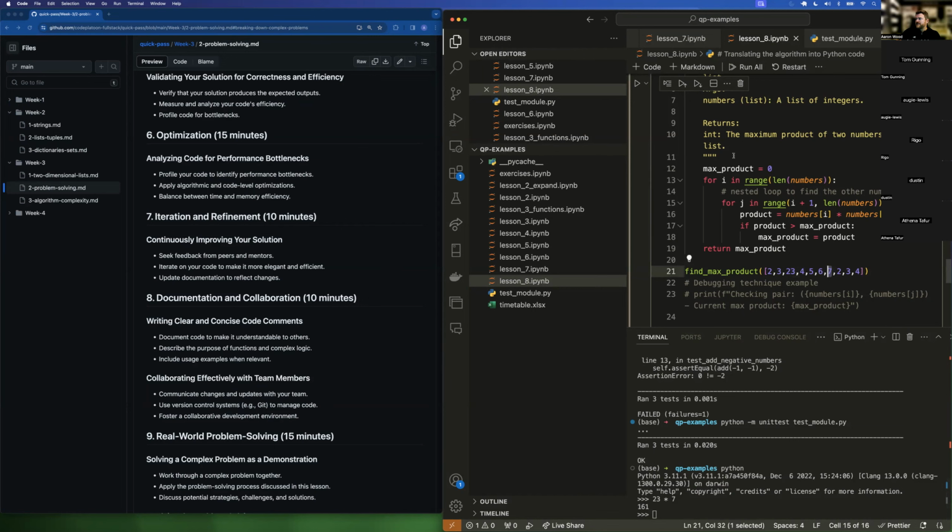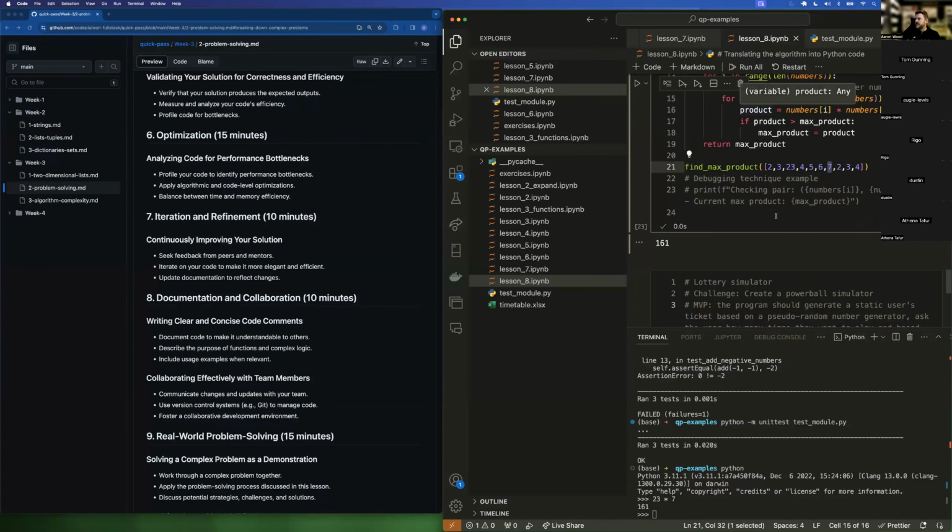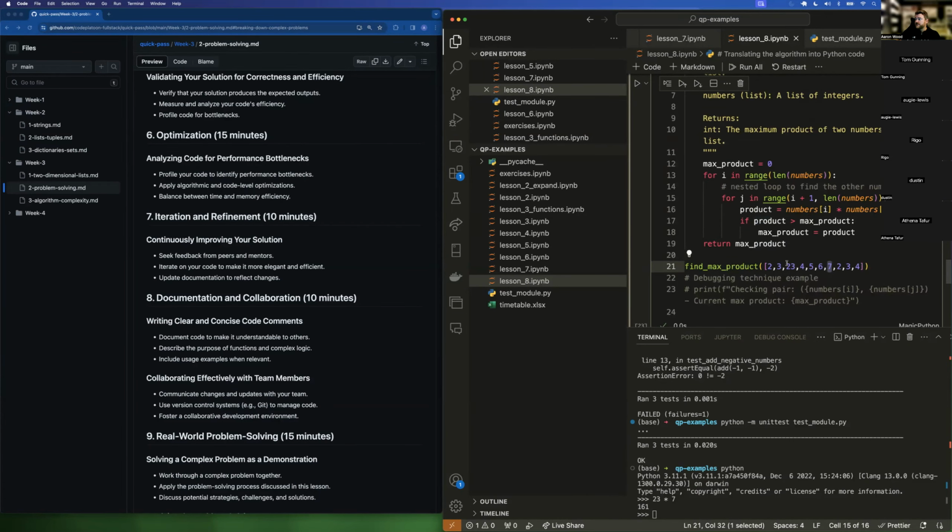And once it defined max product, the rest of the time it ran, product was always less than max product, so it never changed. It stayed 23 times 7. That's how it came back with the max result. So, that's how you compare neighbors in a list.